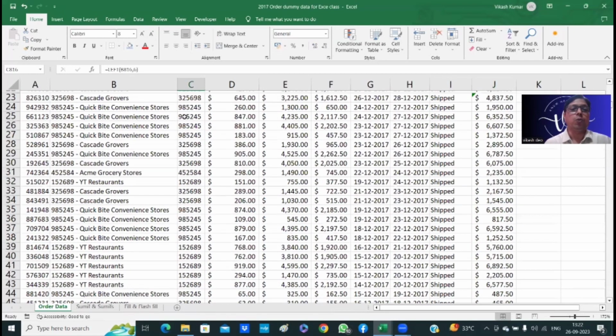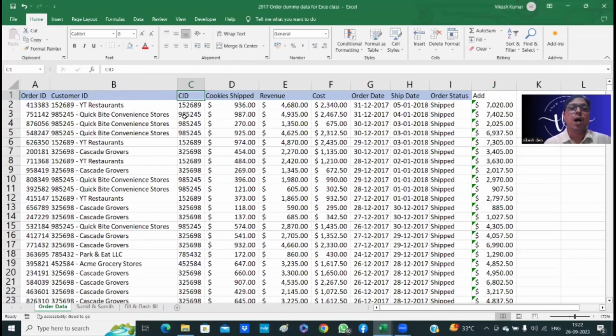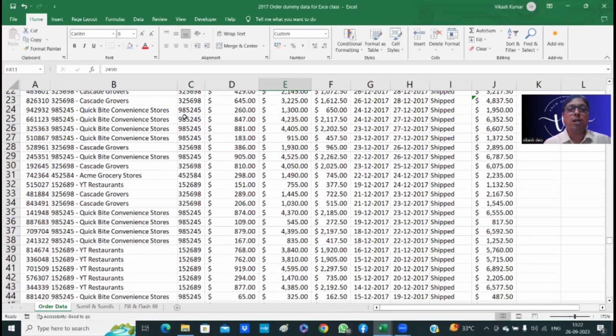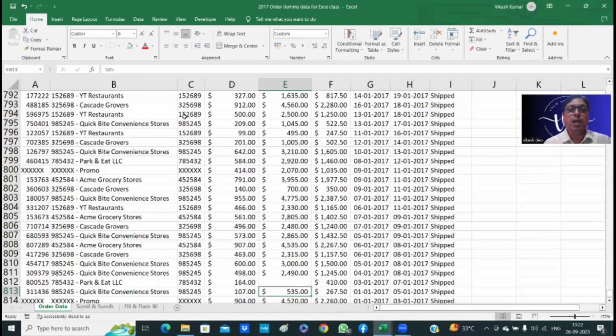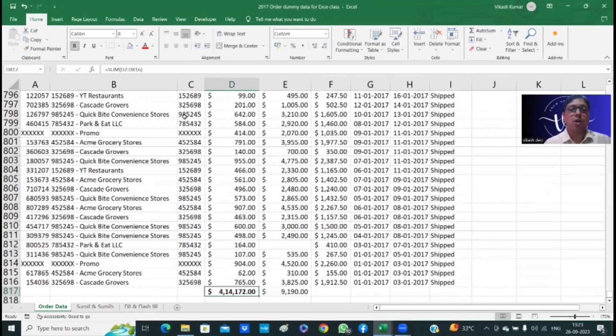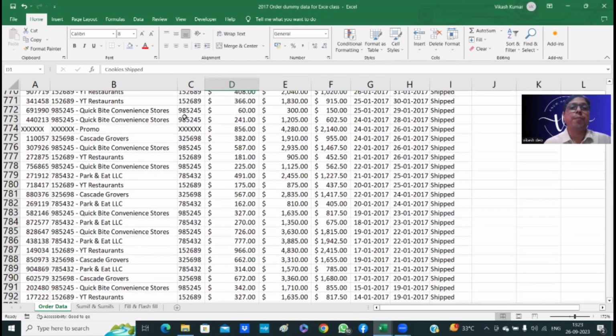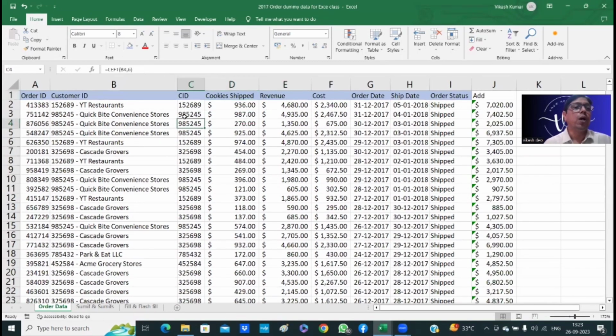Now I want to add all this revenue, but not just simply as we added before. I want it against each customer ID. Suppose this is the order ID, or this is my customer ID.